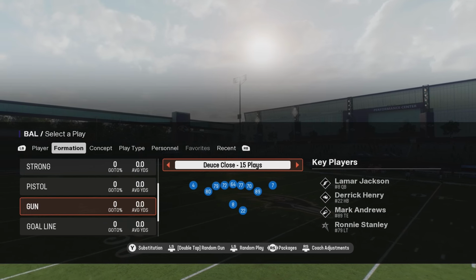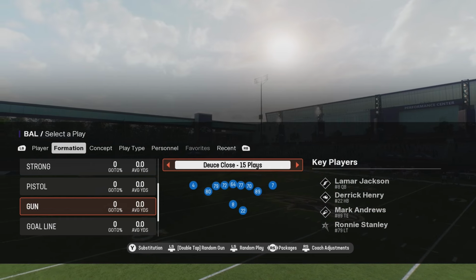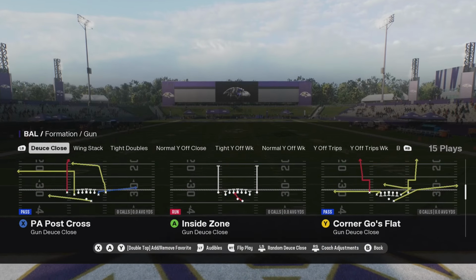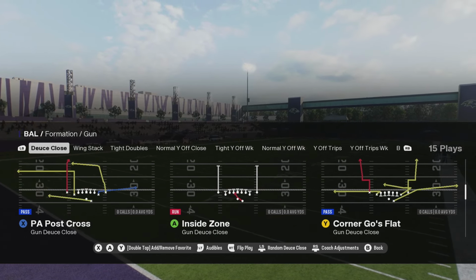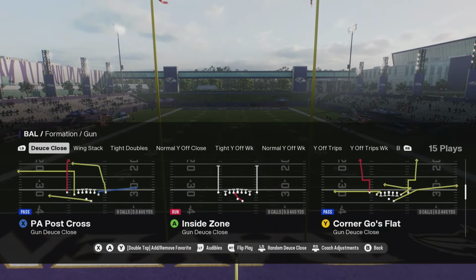In this video, we're going to be showing you my go-to red zone play that damn near gets me a touchdown or a 2-point conversion every single time I run this. Out of gun deuce close, the play we're going to be rocking with is going to be the play corners, goals, and flats. The people that see me run this on stream all the time see how successful it is. You can find this out of the Buccaneers, the Chiefs, and the Panthers playbook. So let's go ahead and jump into the practice field and show you how we set this up.